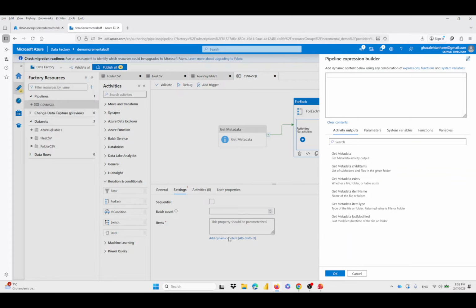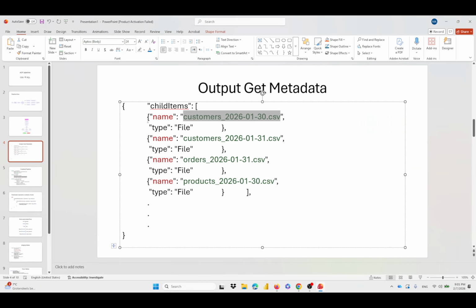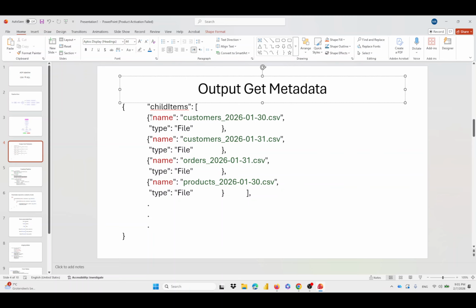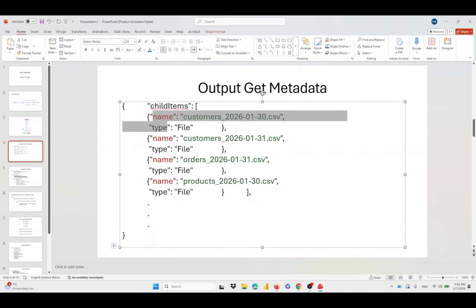Okay, as we see, it is the output of the metadata. For the input of the ForEach, we have to say, okay, I need the child items and the name of each, to read each of the CSV files one by one.